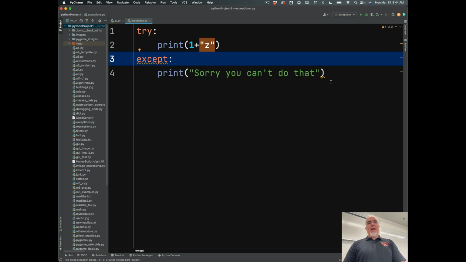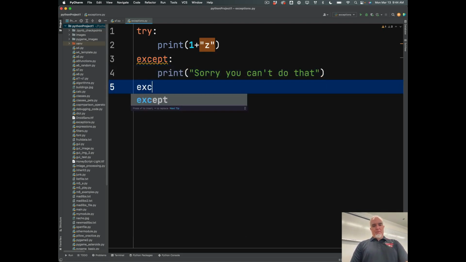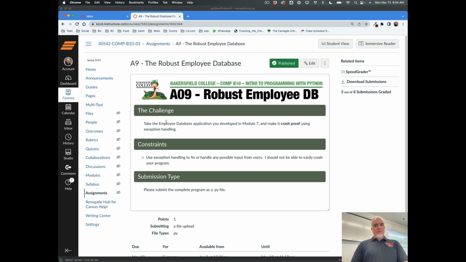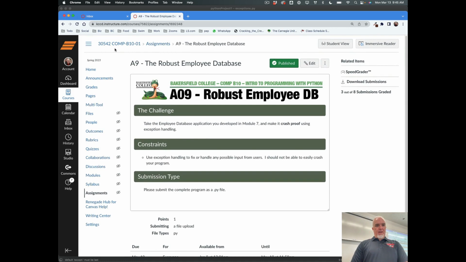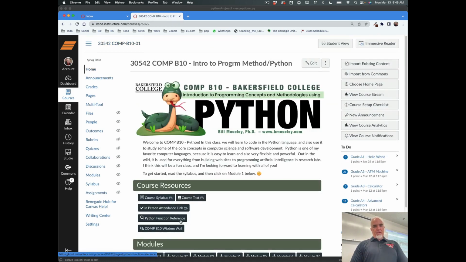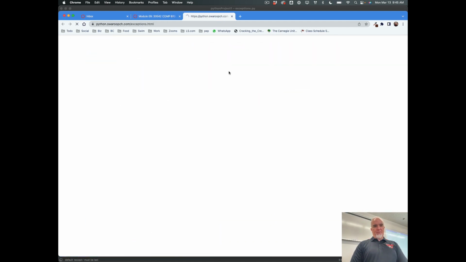Now, I can actually go through and catch specific types of errors and give really meaningful feedback. You can do multiple except blocks here, and you can put in different types of errors. And if I look at the reading for this week for Module 9, some of those are in there, in exceptions.